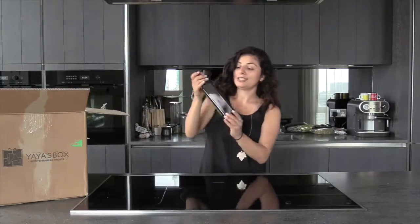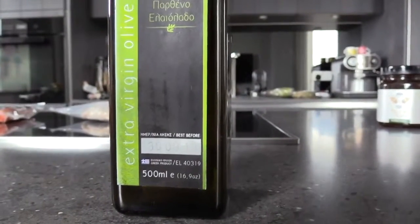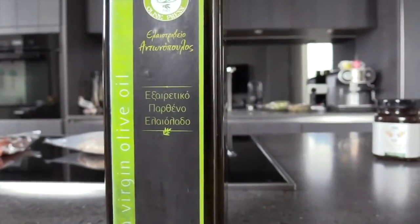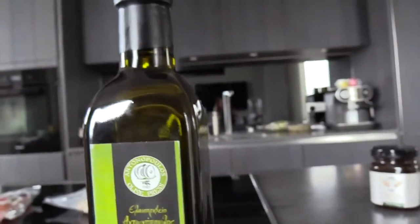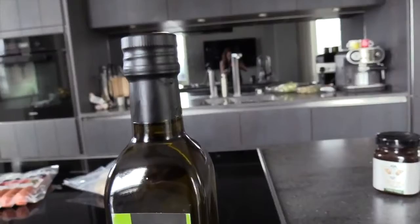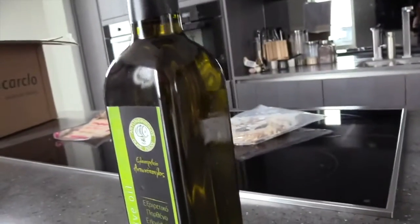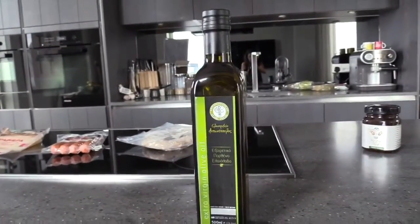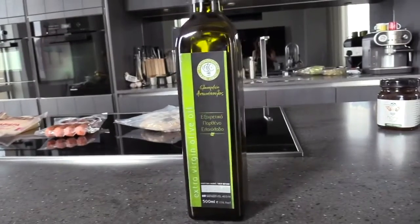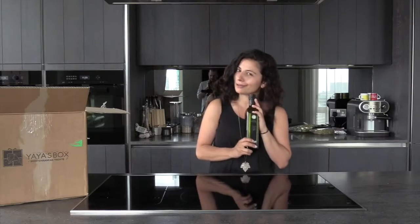The very first thing we have is olive oil. This comes from Solonghi, Greece, and it has one of the lowest acidity at 0.04%. It's great to be used for salads, to bake things — it's amazing. It has polyphenols, which are obviously good for your health. You know how Mediterraneans love their olive oil, and this is also one of the secrets why we live the longest.